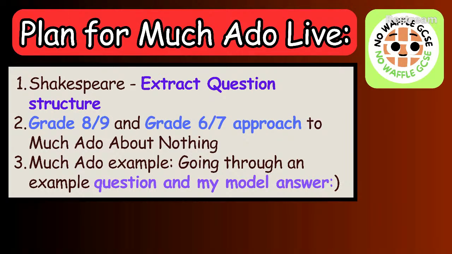So we're going to go through firstly the extract question structure, which is specific to AQA, but it will only take about a couple of minutes to go through. Then we'll be looking at the grade 8 and 9 approach versus the grade 6 or 7 approach to what to do in the exam. And then we'll be looking at my exemplar model answer, which got 4 marks.